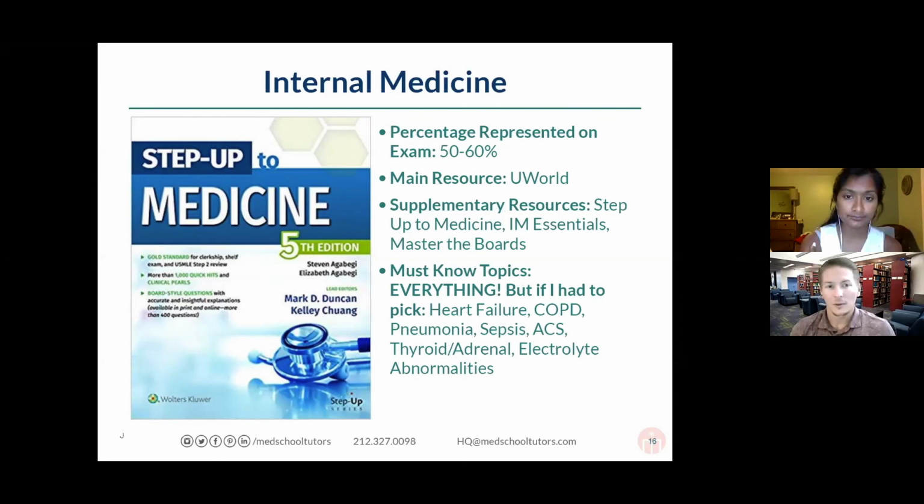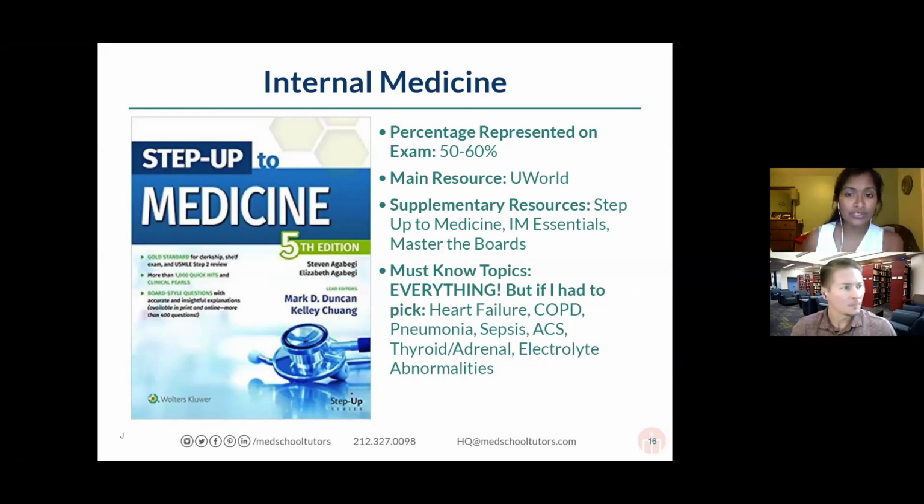I will point out though that even in internal medicine, cardiology has more questions than pretty much anything else. Probably worth investing a good amount of time to understand the various facets that are in there. Whereas rheumatology, once again, gets kind of the short end of the stick. And so as a result, there's probably fewer questions that are going to be focused on that material in particular. Anything to add about internal medicine, Sana?